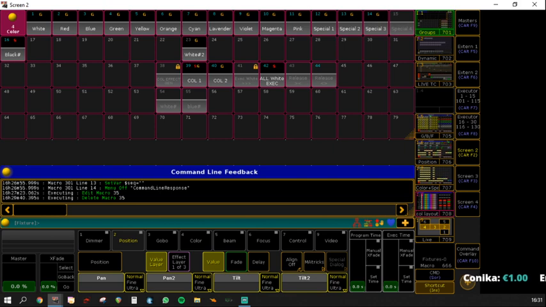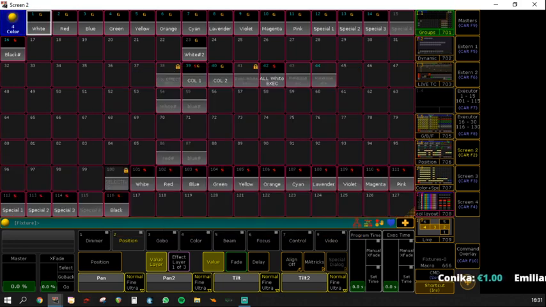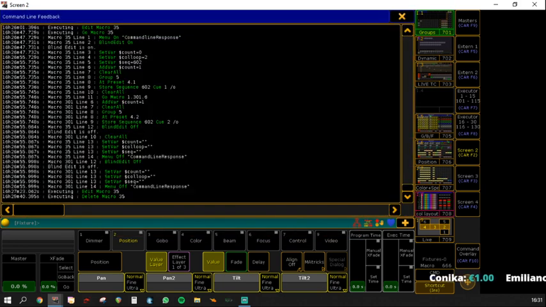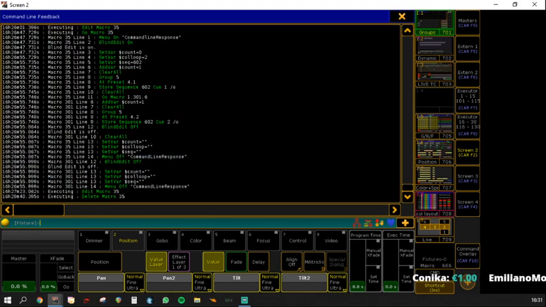But yeah, if you have a macro like that, you won't be seeing all the lines, and it's better to just have it on the big screen, and then you can clearly see what it all did. And also, when you did something wrong with macros, which is a very important trick, if your macro doesn't work, it's always good to pull up your command line feedback and then watch what happened.